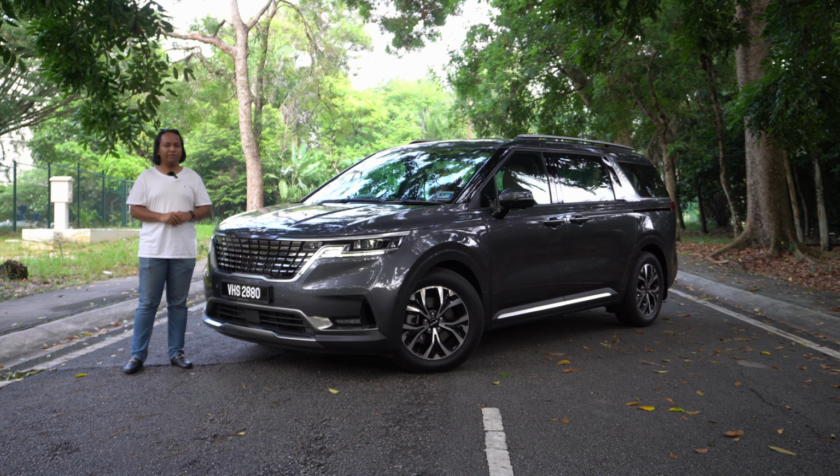Now, the obvious thing is that when you're driving in town, this is a very large, heavy people mover, and you have to get used to the fact that you are driving something that is more than 5 meters long, more than 2 meters wide, and all of what that entails, which includes things like, for example, having to be extra careful that you're in lane, and that you're not accidentally eating into somebody else's lane or getting a little bit too close to the curb, for example. But the 360-degree cameras available in this 8-seater high model makes life a lot easier as well.